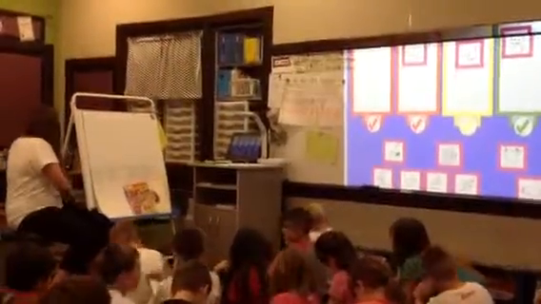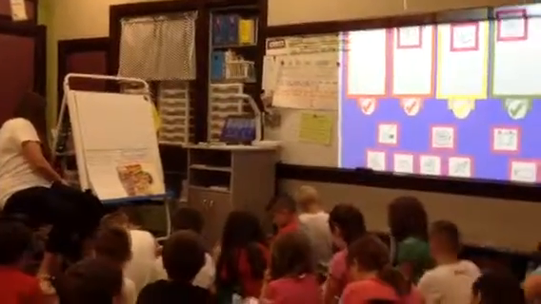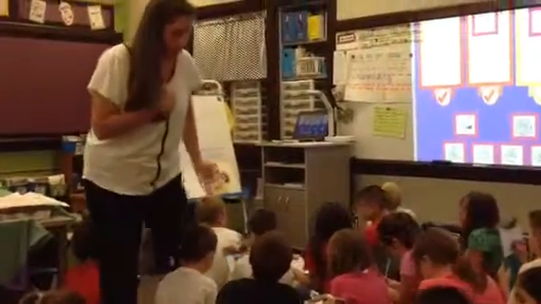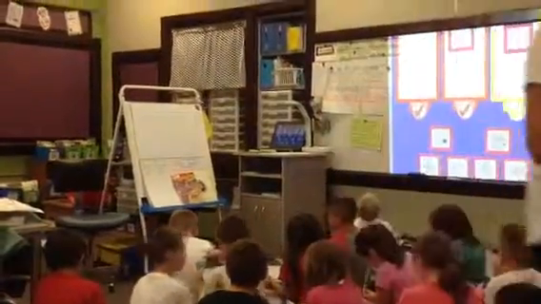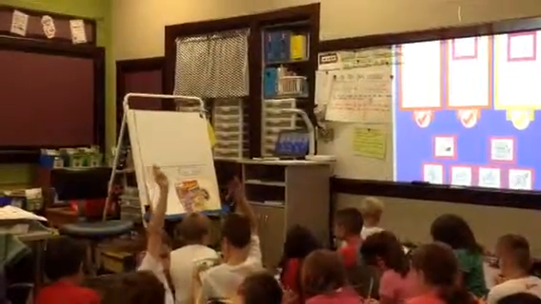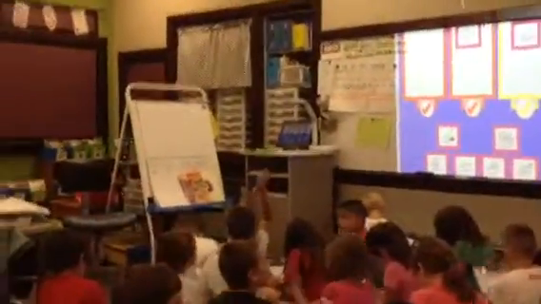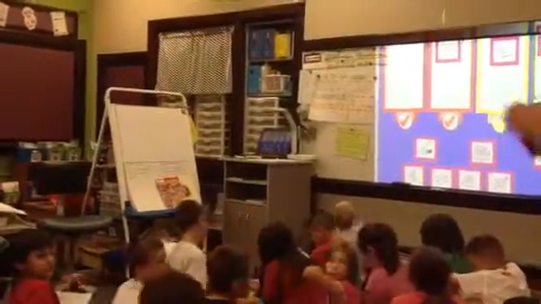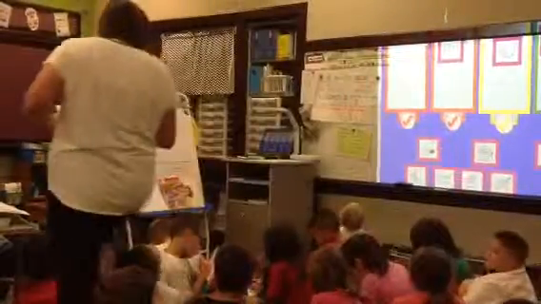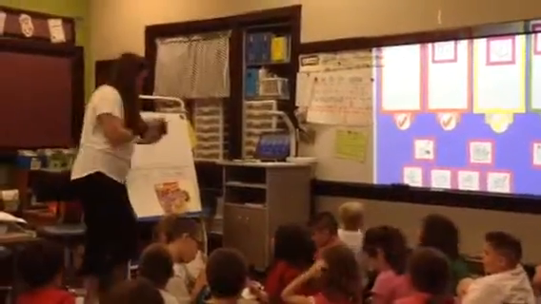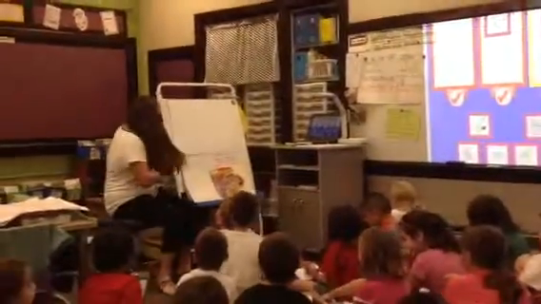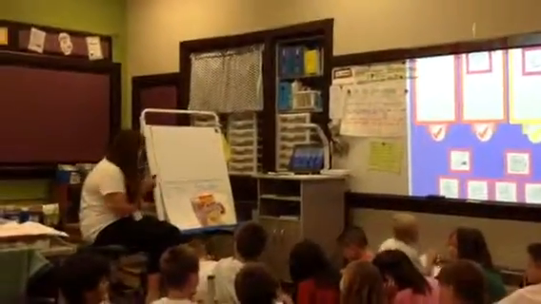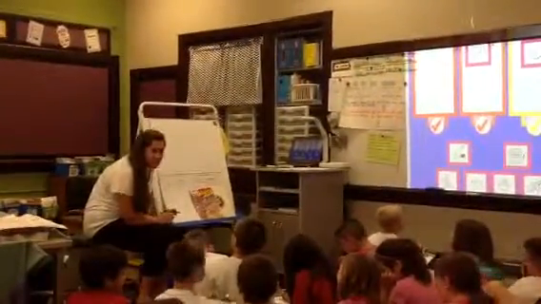Okay. Give me a quiet thumb if you have one in your short vowel column that we could add to our list. Okay, Teresa, tell me one that you have. And do you think if she says one that you don't have on your list, it might be a good idea to write it down? Yeah. I think so too. Okay, what's one you have, Teresa? Red. Red, like the color, right?